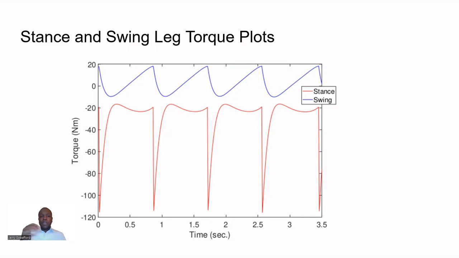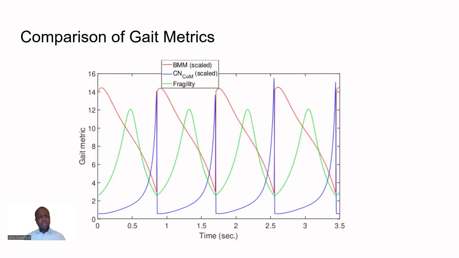So that's why, although the swing leg has a very minimal torque when it touches down, it then becomes the stance leg, and it needs a maximum torque, nearly negative 120 Newton meters, to begin to push that weight of the robot forward from that far position. So it makes sense that you're going to have this sudden, necessary, large torque to do that. I don't know if that makes sense. Leave a comment if it doesn't. I can explain it.